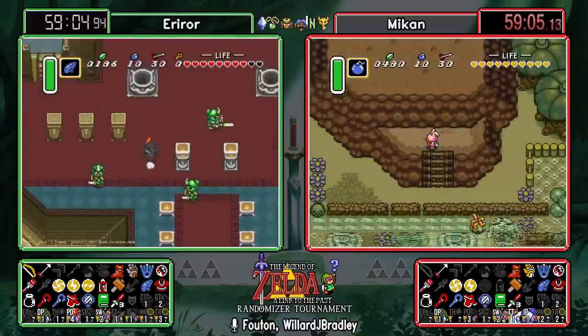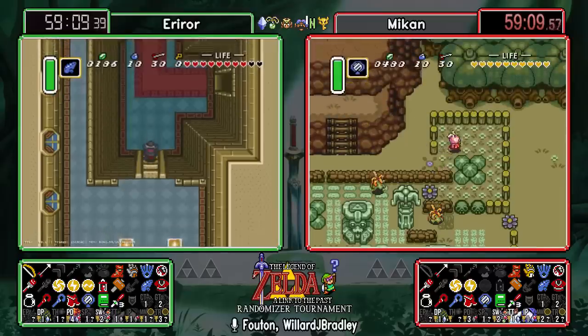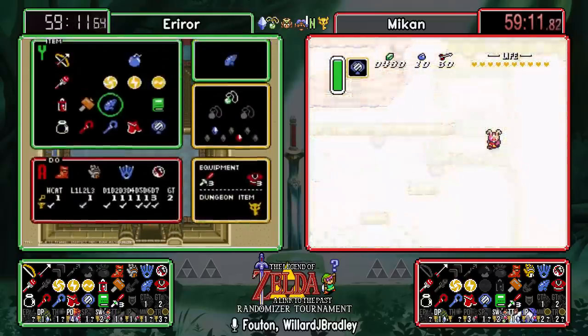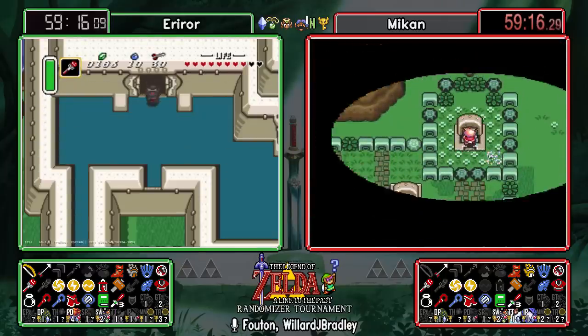Meyer might suck without it, but you got red mail and a lot of hearts. Quake could lock Meyer, which would suck, but otherwise the pod check isn't really going to slow him down. He'll just do that at some point and be okay. The only concern is how long it'll take him to go there without the bow.